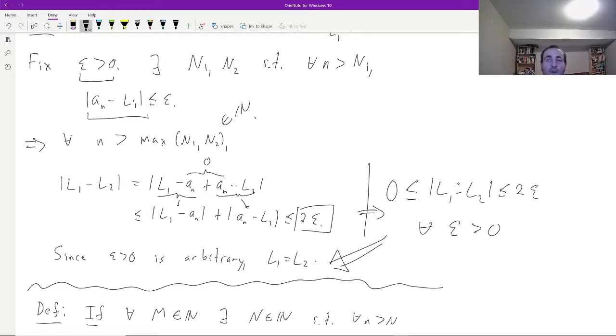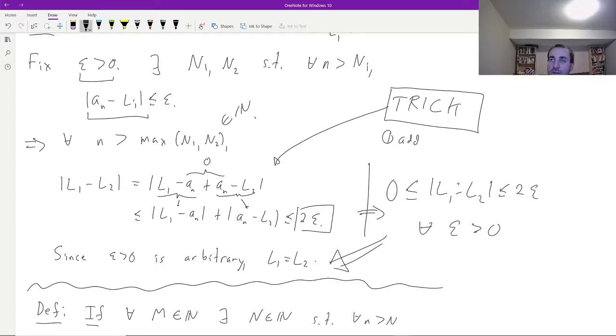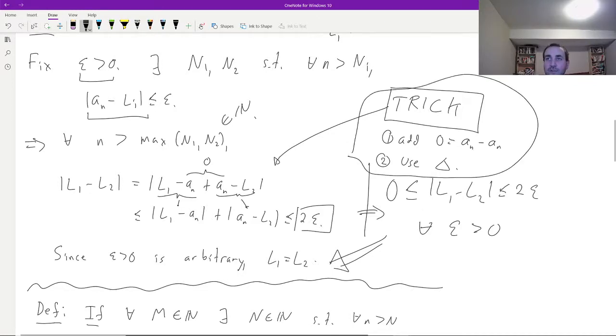It's fairly short. One reason to look at this carefully is that there's a really important trick, which is going to be important for most of this class, and actually, if you do more mathematics and more analysis, you use this trick all over the place, which is a two-part trick. Add 0 in a funny way. So in this case, we added 0 in the form of a_n minus a_n, and then used the triangle inequality. So this is the basic way of introducing new terms when you're doing analysis, and we're going to be using that over and over again. So even if this proof isn't terribly interesting, you should make sure that you know that trick and that you have it in the back of your book.